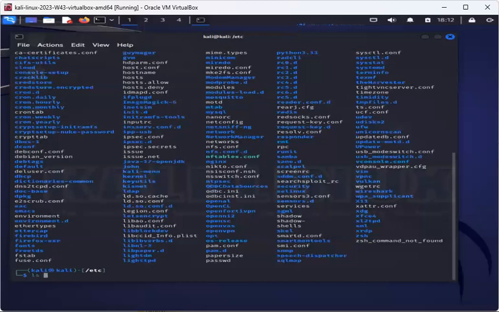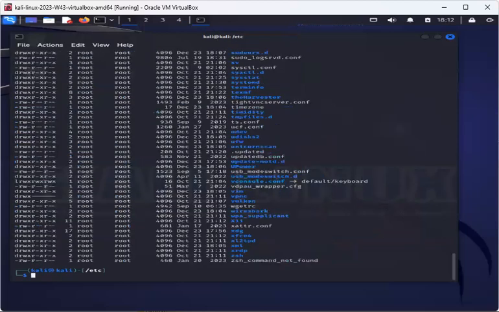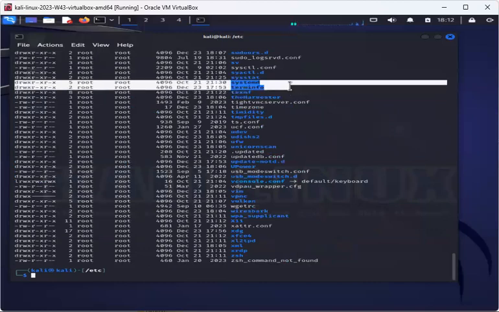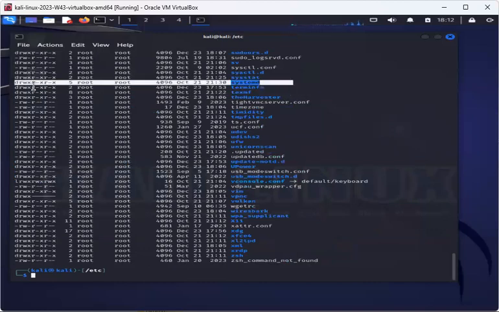And perhaps I want to know who owns these files. This is one of my favorite commands. We can add a space, then a dash, and then al. That's going to give us some details. We will go over the details of what this is showing us later in the course.